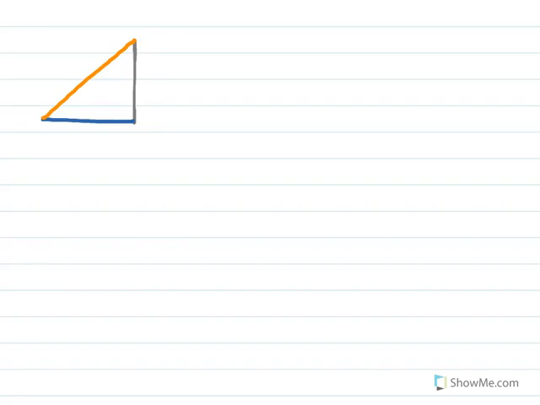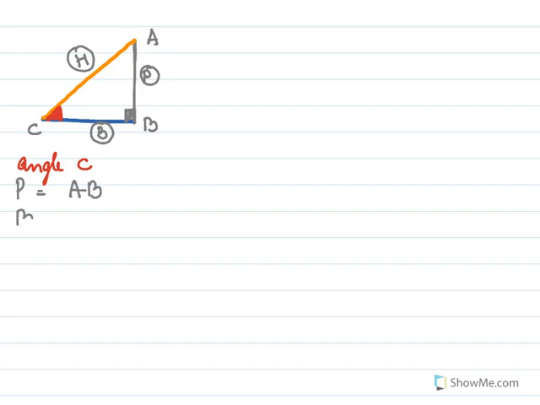We need to revise a few more things. Suppose we take this triangle ABC, and I'm taking angle C. For angle C we have the perpendicular and the base. For angle C, the opposite side, that is AB, will be the perpendicular, BC will be the base, and of course if this is 90 degrees, the hypotenuse will be AC. So you have done this in Trigo. The perpendicular is AB, the base is BC, and the hypotenuse is AC.